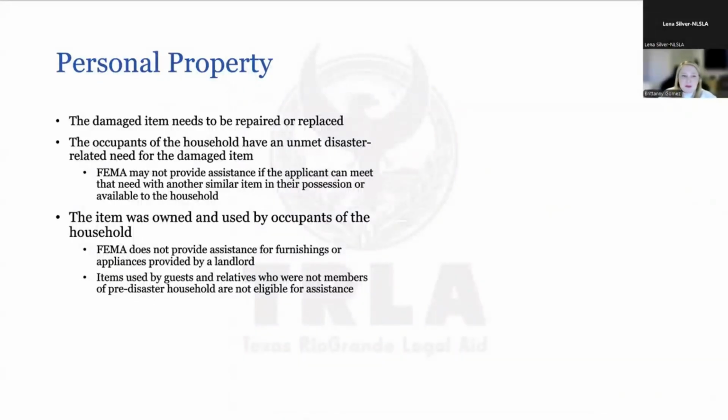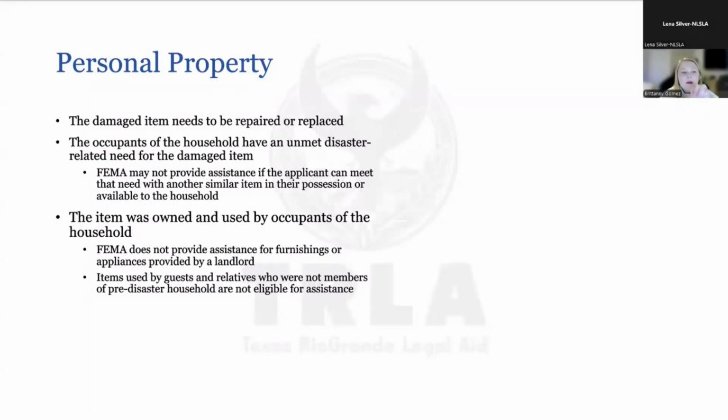But FEMA will not pay for a disaster survivor to have 2 microwaves if one of those microwaves is working, right? But they will pay for a survivor to have an oven and a microwave repaired or replaced, even though those are both meant to heat food and conduct things like that. So when you're dealing with appliances, even though the purpose of the appliance does the same thing, it's really more about the fact that it's not the same appliance in most situations. So the microwave, the oven, the fridge versus the standalone freezer, those are all things you can argue on behalf of your survivor.